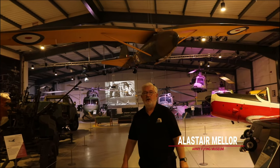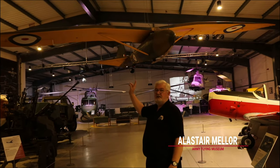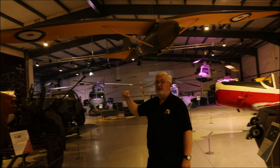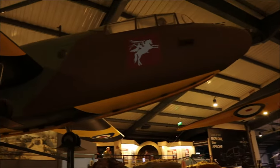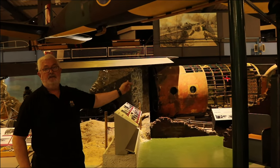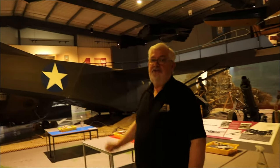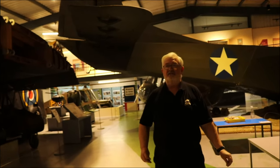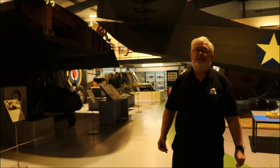We're here at the Army Flying Museum at Middle Wallop to find out a little bit more about World War II gliders. Britain started the war with no assault gliders — all it could use were the sports gliders it could commandeer from the gliding clubs, such as the Kirby Cadet. We were then building the assault glider, which was the eight-seat General Aircraft Limited Hotspur. It soon became apparent that even eight seats were not large enough, so they designed and built a 25-seat Horsa glider. The Americans built the Waco CG-4A, which could carry about 15 troops, and that became the most numerously built glider in the Second World War.